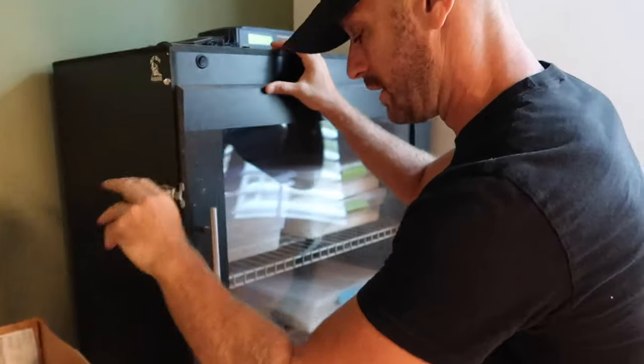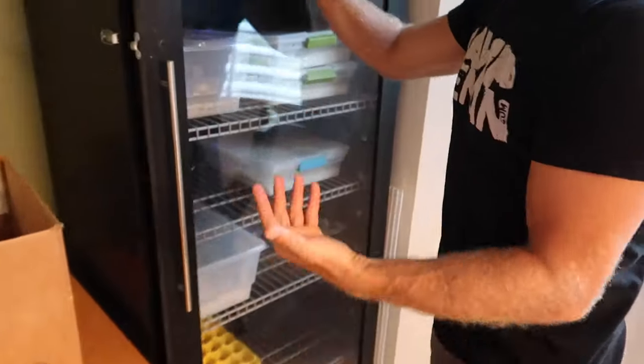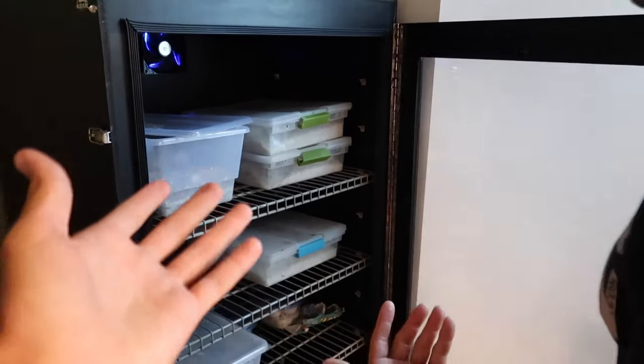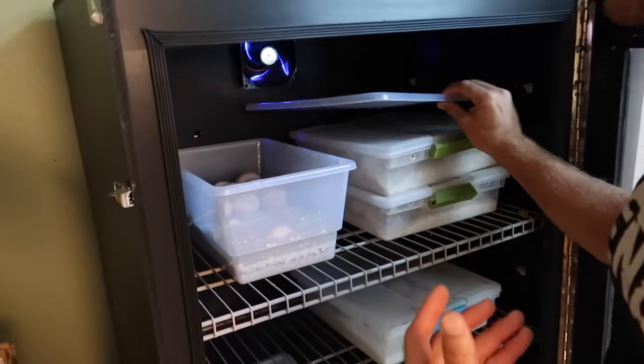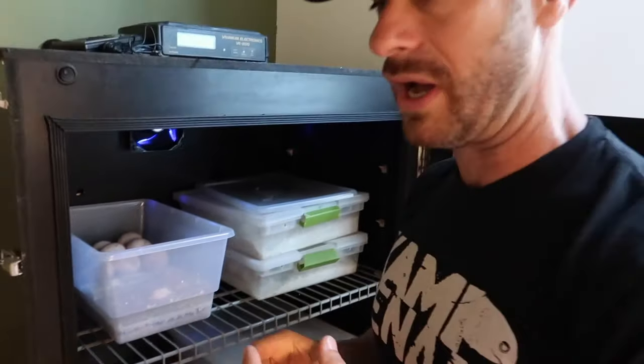I'll show you some things that are going on. Since we've had a rotten egg, I always check for rotten eggs. Is this pretty common, the rotten eggs? It's common when you have — not all eggs are fertile. Usually they'll lay two to three eggs. That one laid one egg. Many tortoises will lay a few eggs throughout the course of the season, so you may even have some baby turtles in your backyard.